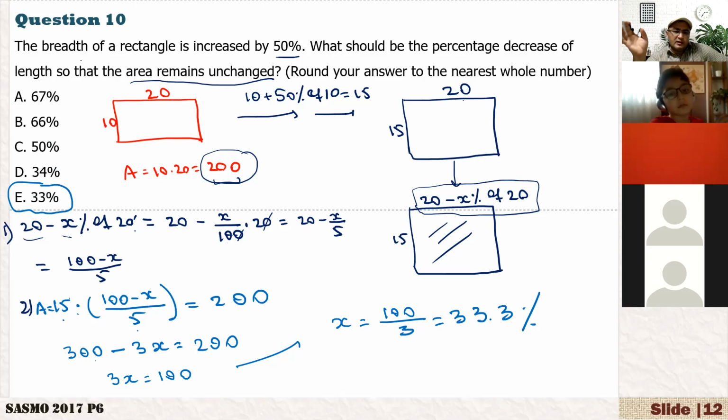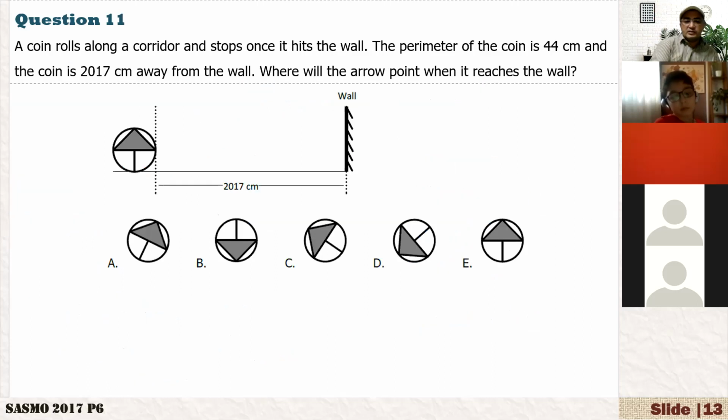Whatever rectangle you change, if you go through these steps, you will get the same answer. So what does it mean? Actually, Aiden, you have to understand this one. If you increase one side of any rectangle by 50%, then to get the original rectangle, you need to decrease that side by 33%. And for all such questions, it is the same. If you remember, we did a similar question in P5. Now they ask this question in a bit different way. Okay, that's it. I think that much is enough for this question. Let's continue.